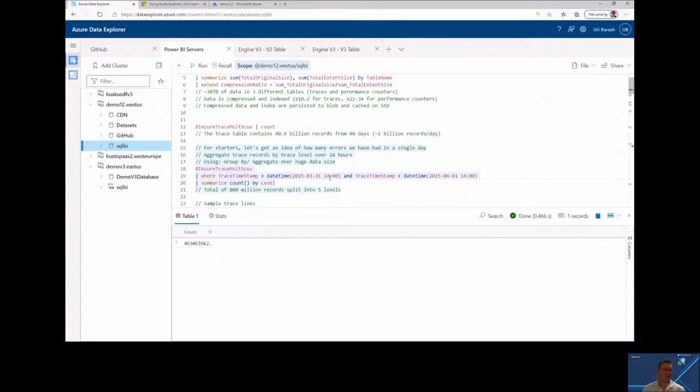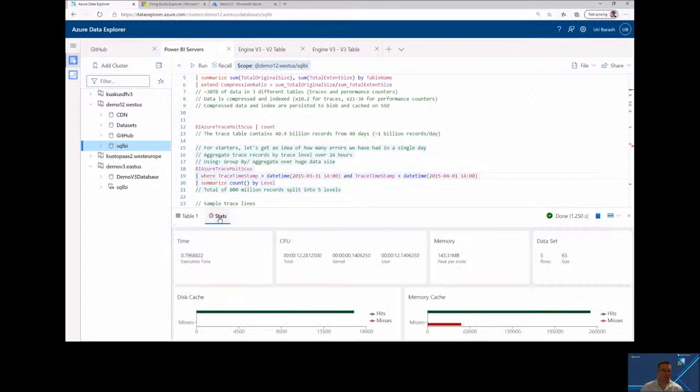Let's take those 41 billion rows, slice only 1 day out of them, so we only get 800 million records, and then aggregate those 800 million records by the error level. And we can see here that we have 2.5 million errors in this data set.